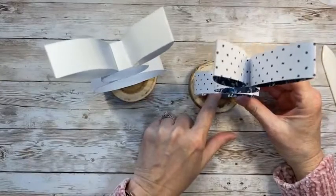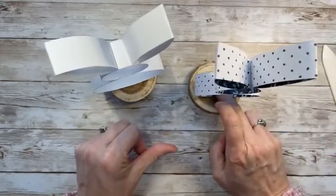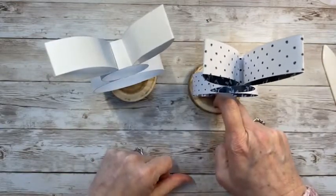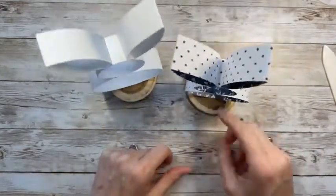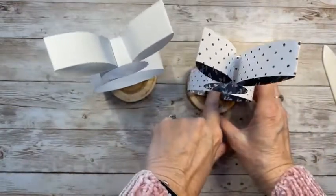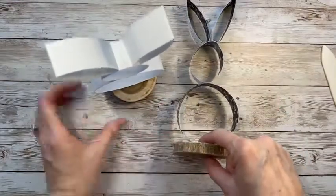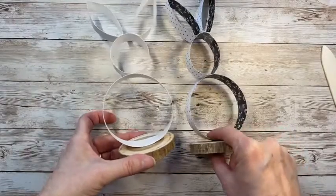And I don't know why I'm calling them a him. I guess I am. I tend to call chickens girls. And I don't know, I guess the bunnies are going to be boys. Okay. Let's see that one.